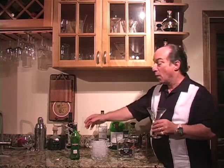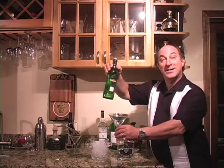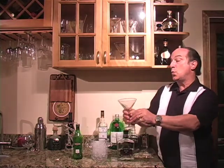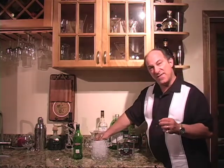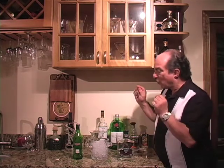How you used to order your drink, dry, extra dry, very dry, told the bartender how much vermouth to use in the drink. Now, over time, there's been a lot of ceremonial bullshit involved with vermouth. Some people take the vermouth and they wave it over the glass like this. Some people will pour the vermouth into the glass and then they swish it around and then throw the excess out. I had a friend who had a silver Tiffany's vermouth mister, and he would just spritz it right over the glass. That's a little bit excessive. I like to put the vermouth directly into the drink.